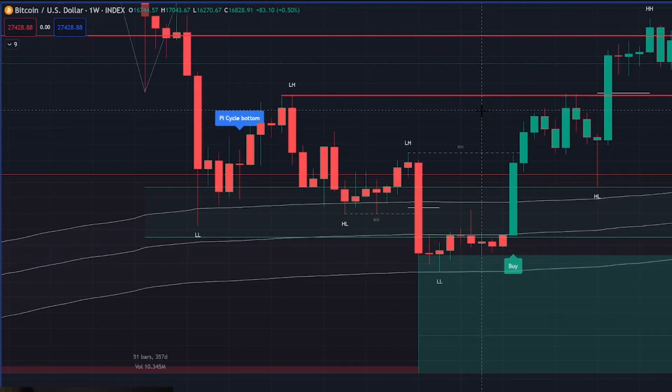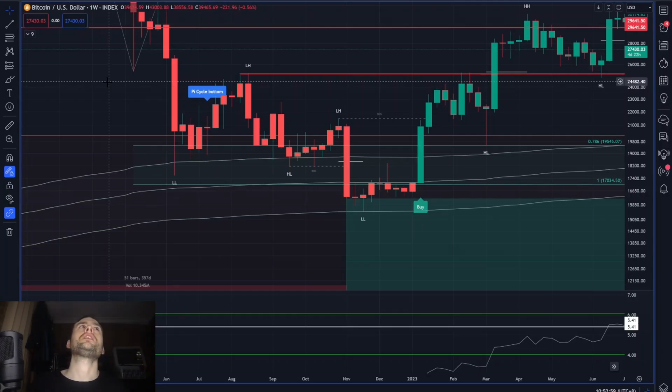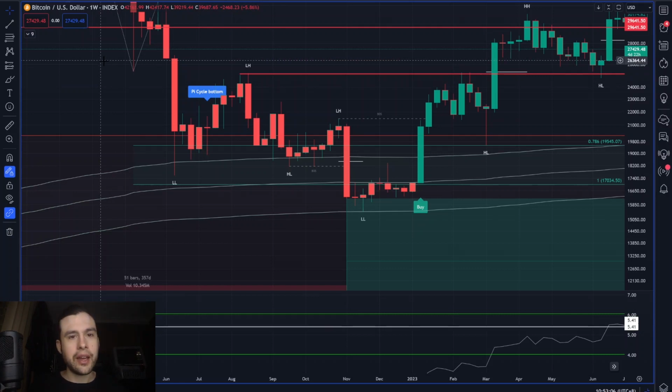I would say this is for getting in larger amounts of your spot positions, also having a look to see points where it might be good to start taking profit and exiting the market if we're in a bull market, and showing the sort of structure that we see towards the end of the bull market.